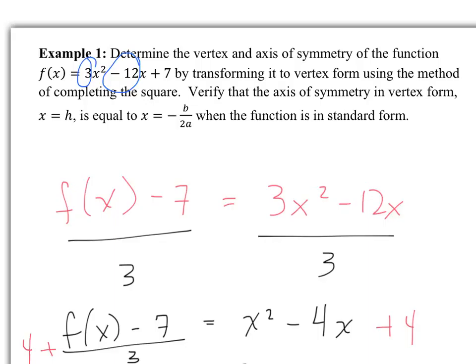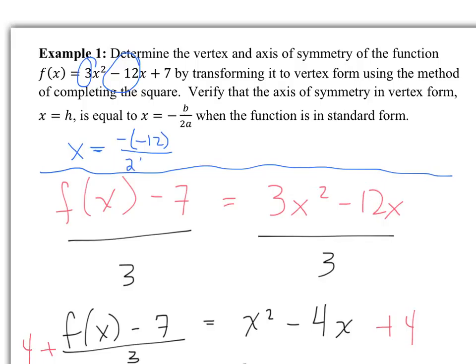So, looking at standard form, this a and b comes from standard form. So go ahead and write that now. Let's put a little area right here at the top. If you can slide this stuff down or just write it down below. So let's write it as x equals negative b, which is negative 12, all over 2a. This gives me positive 12 over 6, which is simply 2.